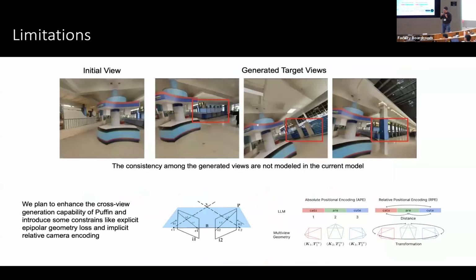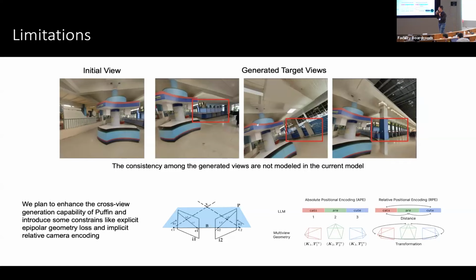Okay, so the method comes with quite a number of limitations. First is the camera model that we assume. It assumes a pinhole camera model, so it doesn't capture radial distortion and also more complex lens aberration.